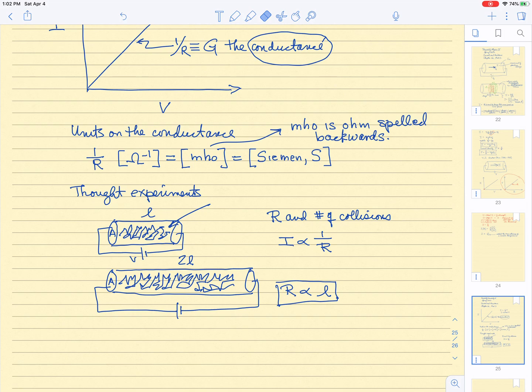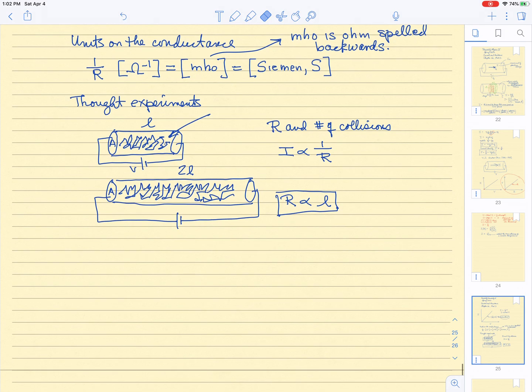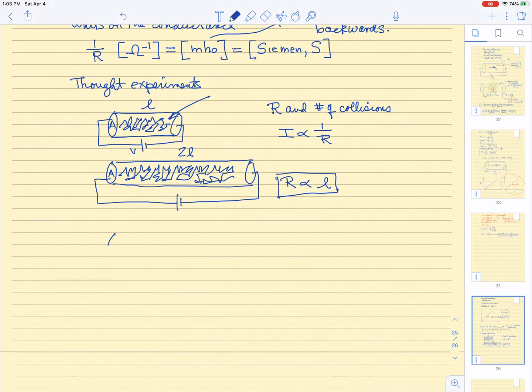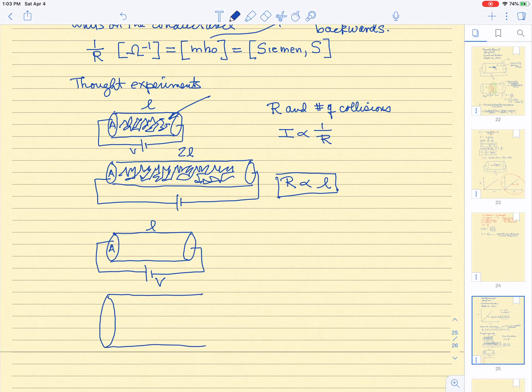All right. So looking at the next experiment, say now that we have two cylindrical samples of a conductor, and this one has cross-sectional area A, length L, and I connect it to a battery of voltage V. And then I have a chunk of conductor here of the same length, but now the area is 2A, and I connect it to the same battery voltage V. And I now look at the number of charges that move past me per unit time.